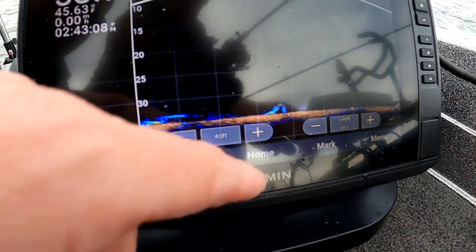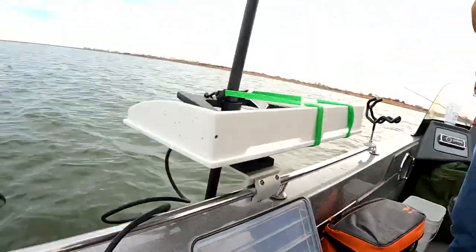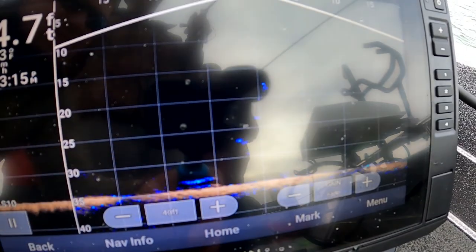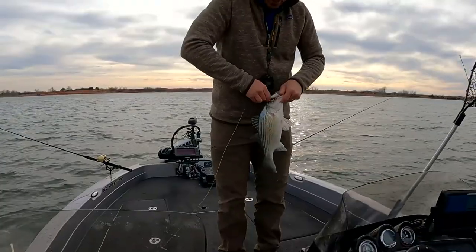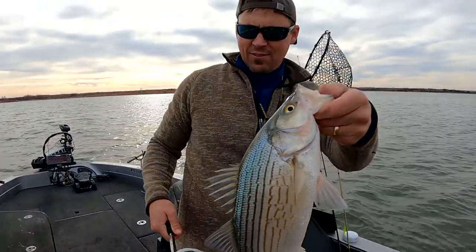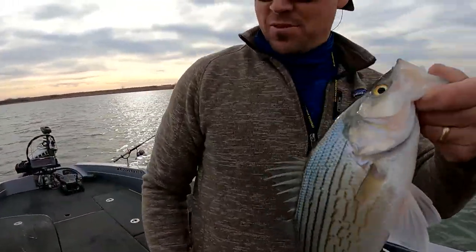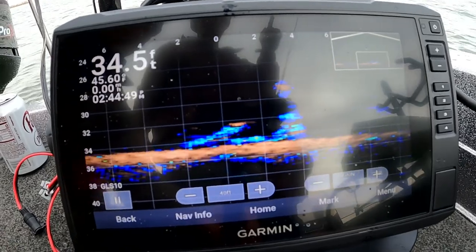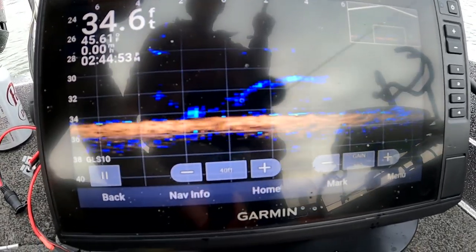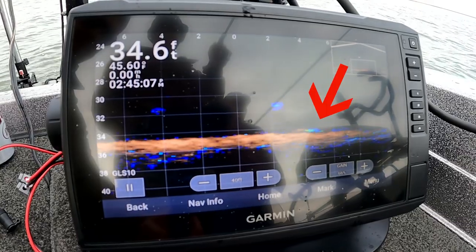Right there. See him. Yeah, there he is. Oh, and you got him. See? Right there, and he's coming up. Right there on the blue, he's coming up. We got a good hook set. Man, you finally got a good hook set, man. Little guy, I'll leave it up to Papa. Catch the milkers. Oh, he's hit it. Oh, he's going up. Look at him going crazy down there. That is wild.